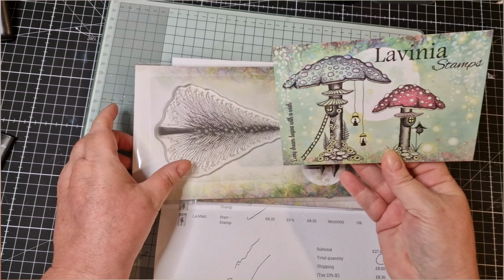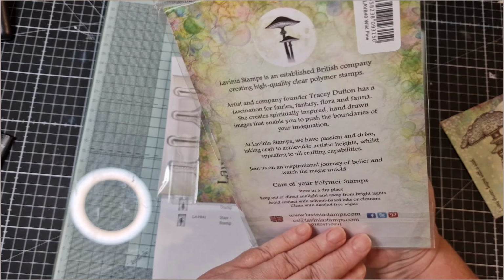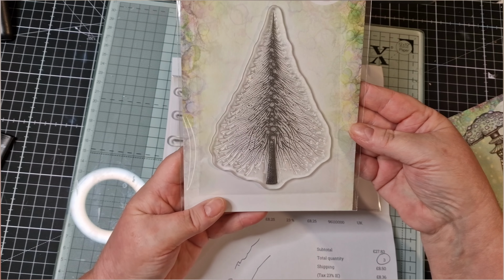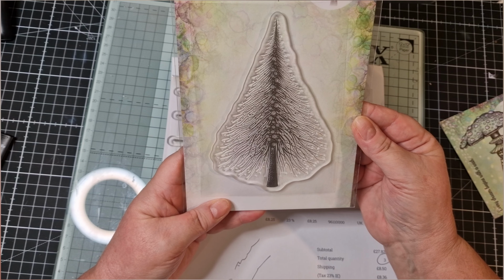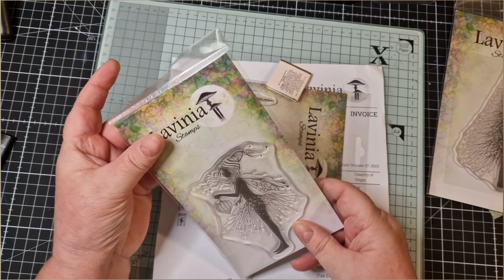It's just a little postcard from Lavinia Stamps. And this is that beautiful tree. It's called Wild Pine. I haven't started my Christmas cards yet, and it's about time that I did, and I'm looking forward to using this one. Looks beautiful. Can't wait to have a play with that.